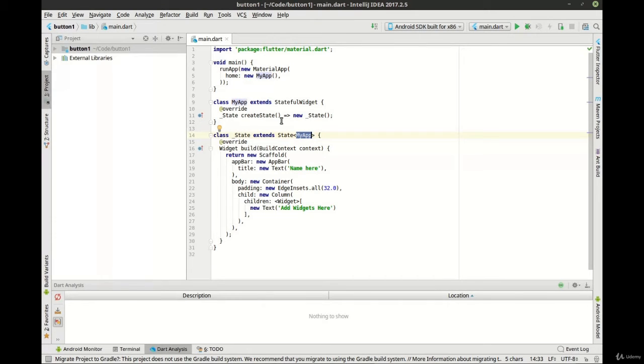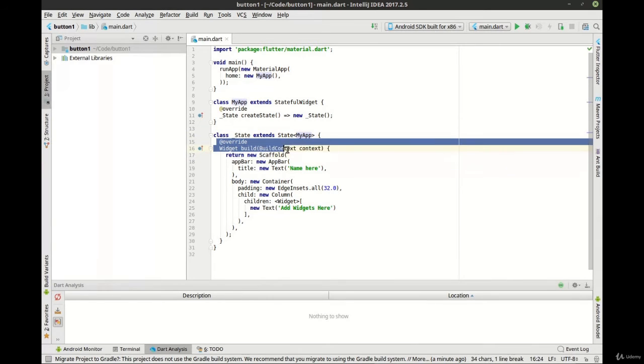Why is that a thing? Why is there a circular reference there? The reason is actually very simple. The MyApp itself, think of it as yourself. You're the application. The state, however, is the clothes that you're wearing. They're your clothes, so you have to have a reference back to who you are. But they're not you, they're your clothes. They're what you're presenting to the world.